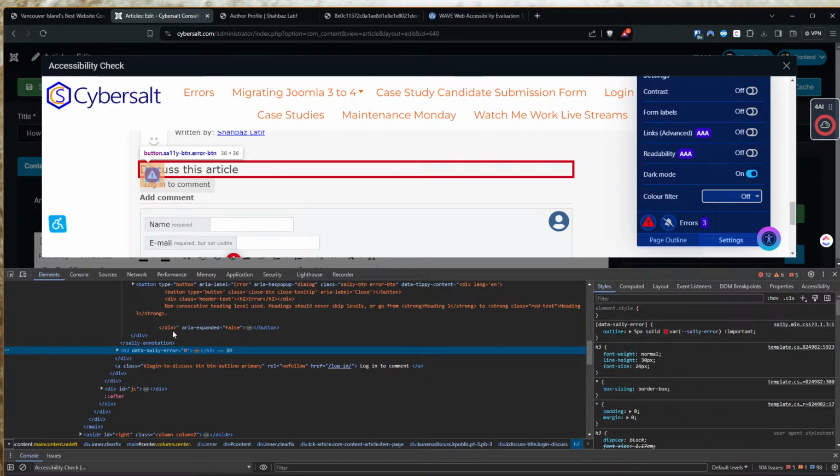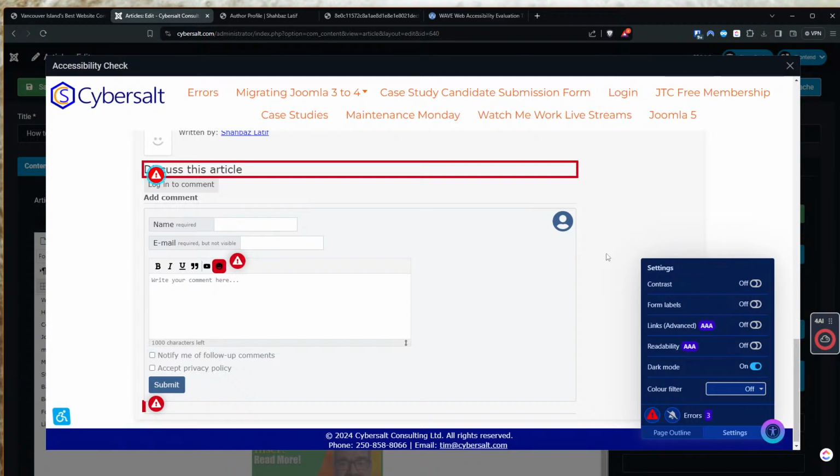Now, we will take a look in a little bit at some of the other settings, because so far we're just going through with everything else off here. So I need to fix that. It should be a heading 2, or maybe not even be a heading.